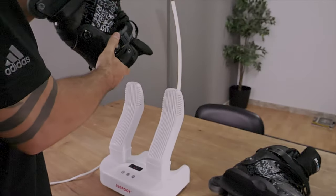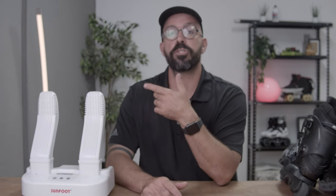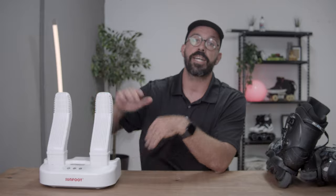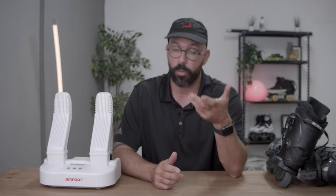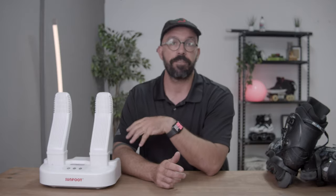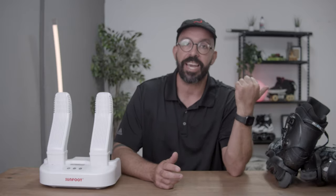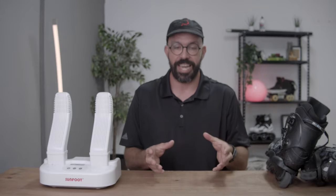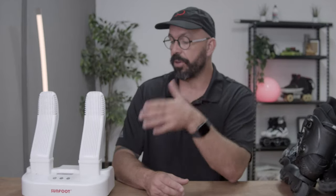I just pop the skates in here. I can take the liners if I want, but now if your skates don't have removable liners, you can still do it. You can even put your helmet in — it's all automatic. This thing has sensors, and once there's some pressure applied, it goes on. You don't need to press any button, it just goes automatically. The hot air dries it out. What I've been doing is using it before I go skate, because putting my feet inside a warm liner feels like my skates are going to be nicely molded — kind of like molding my skates every time, which I really like.